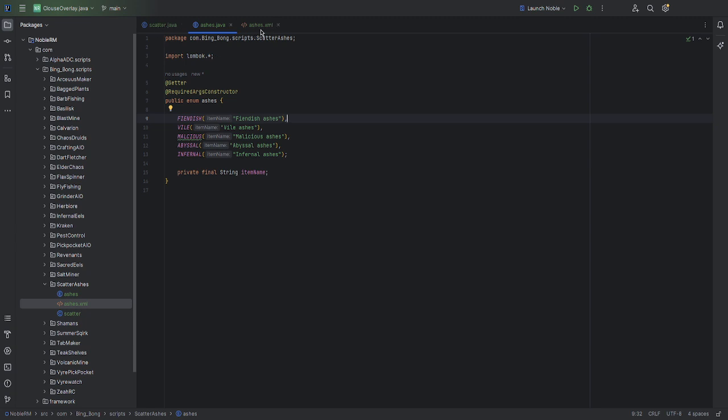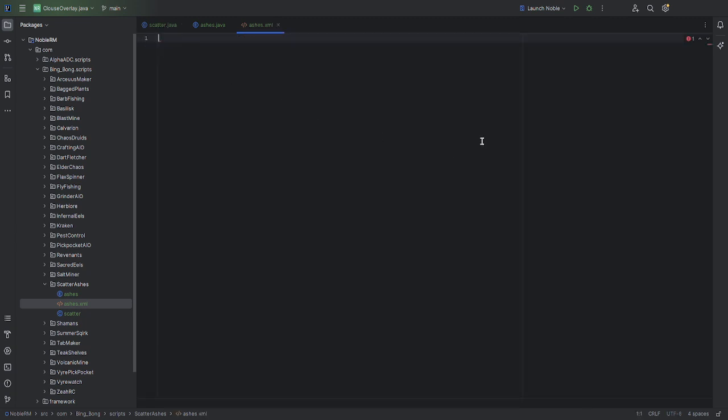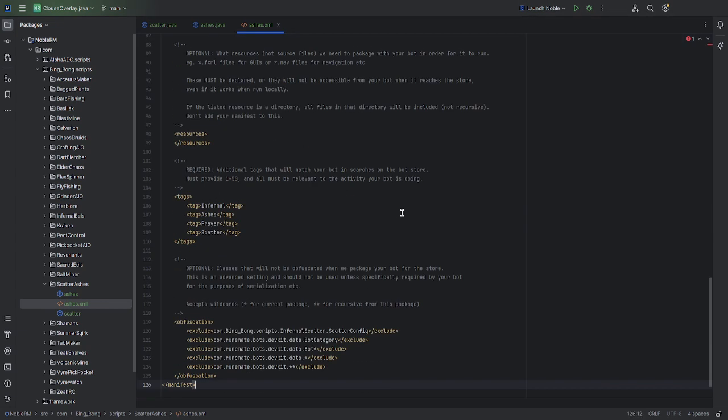Right, let's go over to our ashes XML. Let's just quickly do something here. For this, it doesn't need to be anything spectacular. There will be a template that you can use. I'm just going to basically steal one that I've already done. Here we go.